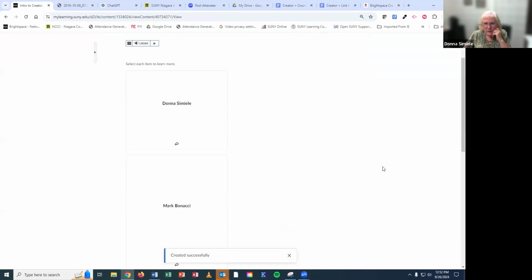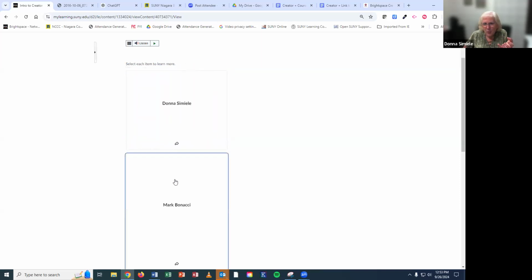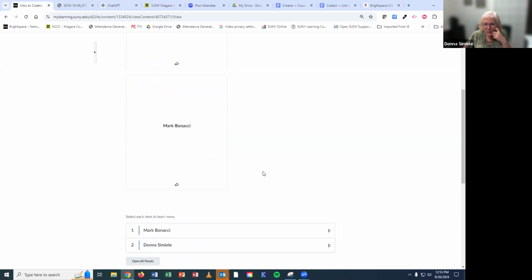So this is what it looks like to students. Now, I have asked them if there's a way that we can set it up so that if I just wanted text on the front, maybe it could be a term and a definition or something like that. It doesn't give you the option to change the font. So it looks kind of plain, but you can see where they can flip it over. Now I've done stuff where I put a little picture on the front and the back, along with text. So, I mean, you can spruce it up in different ways.